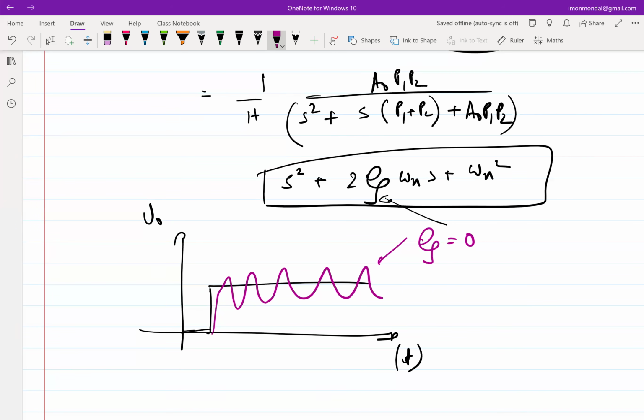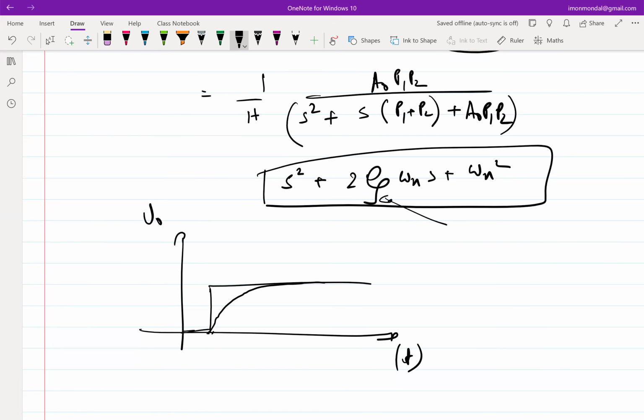Now, if I keep on increasing zeta from 0, this oscillation will eventually die out. So it will probably be something like this. I'll not sketch this, guys, because they are anyhow useless. We're not planning to design a system for a case where the amplifier keeps on oscillating. So zeta equal to 0 or close to 0 is something we are not bothered about. So when does the system start settling cleanly?